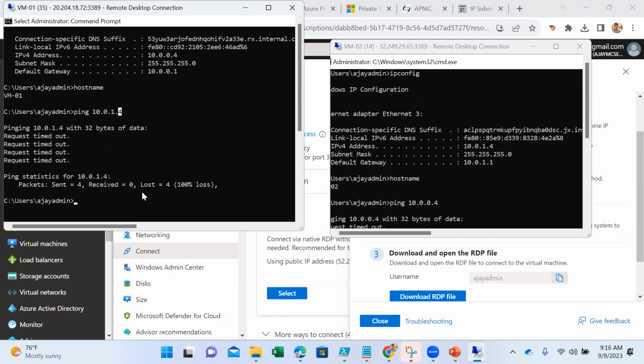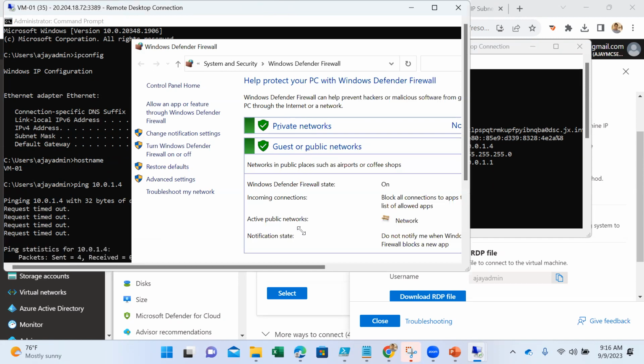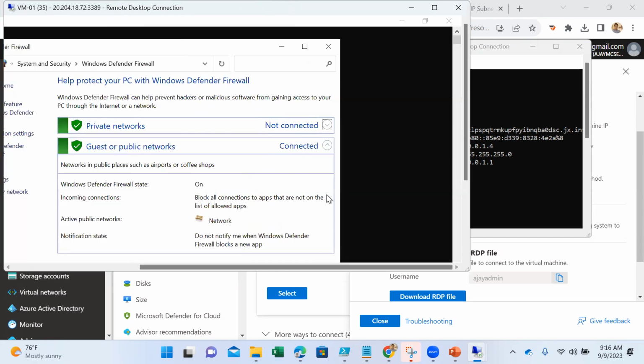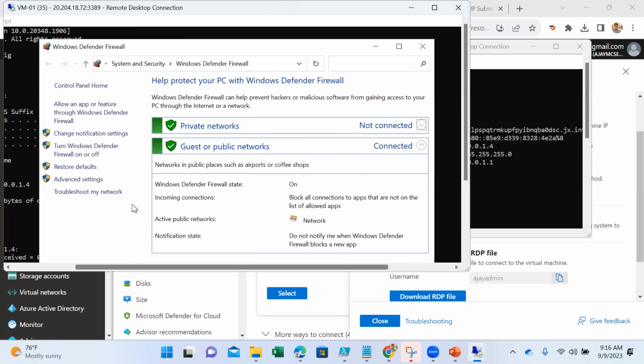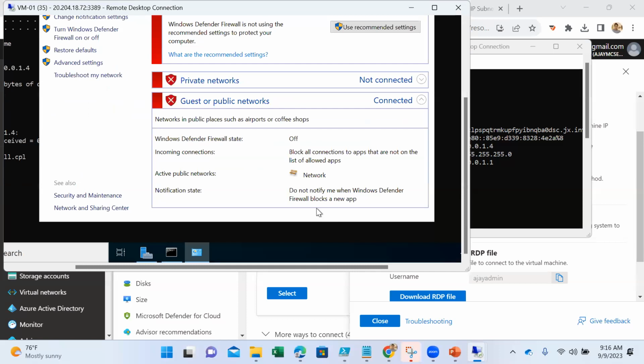Let's try to disable the firewall if we have any on both the machines, just to verify it is not blocking anything from the firewall perspective. Windows firewall, okay, it's Windows firewall. So I'm just turning off on the India VM.